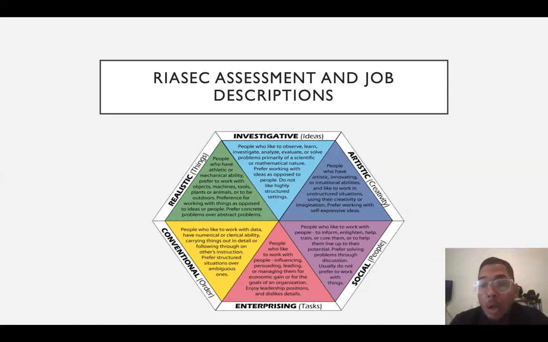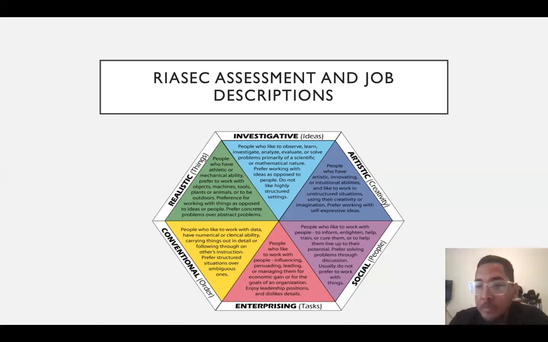The first personality type is the realistic type, and some values are being practical, modest, and having traditional values. Potential competencies with this type are mechanical ability, ingenuity, problem solving with tools, and physical strength. Some typical work environments or work activities for this personality type would be jobs with tangible results, fixing, building, and repairing. When I think of this, I think of construction workers, handymen, people that can fix stuff. They're real good with their hands. They like to build things. So that's what I think of when I think of this personality type.